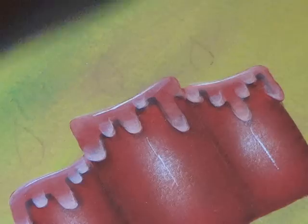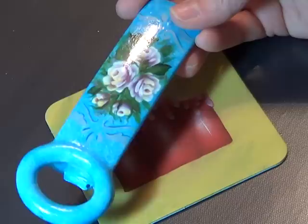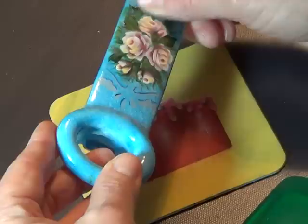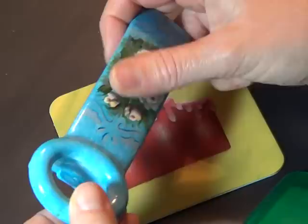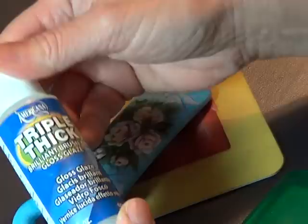I wanted to show you this opener that I have. This is just a bottle opener. This one was originally red. They come like this. They're plastic. Kind of see-through plastic. This one was red. And I took just a medium grit sandpaper and gently sanded it to give it some tooth. I put two coats of paint adhesion medium on it, let them dry in between. I sponged on my base coat with two colors of a blue and a white on the background. Painted my roses on there and did some stenciling on it. And then when I got done, I put two coats of triple thick on it.